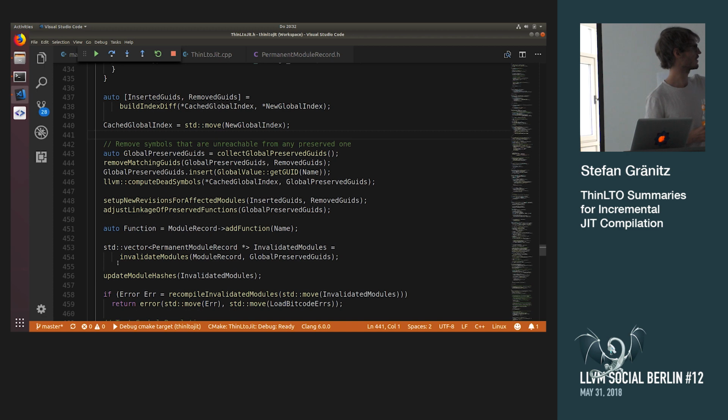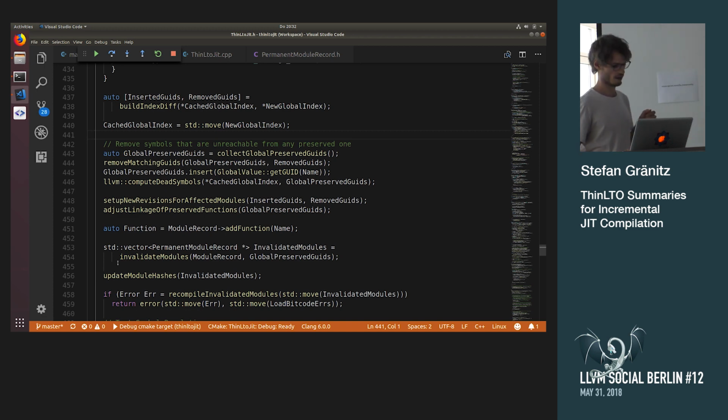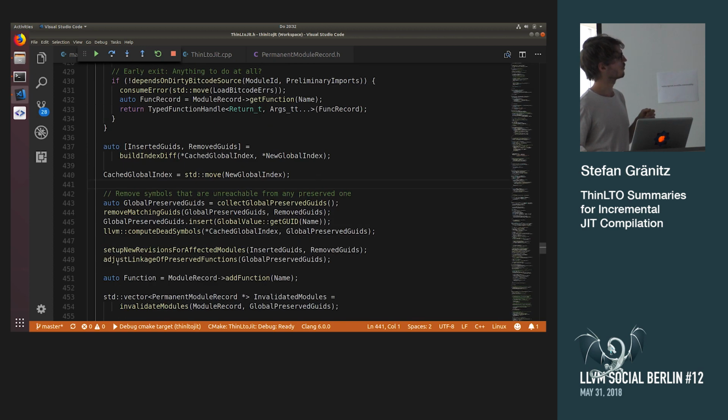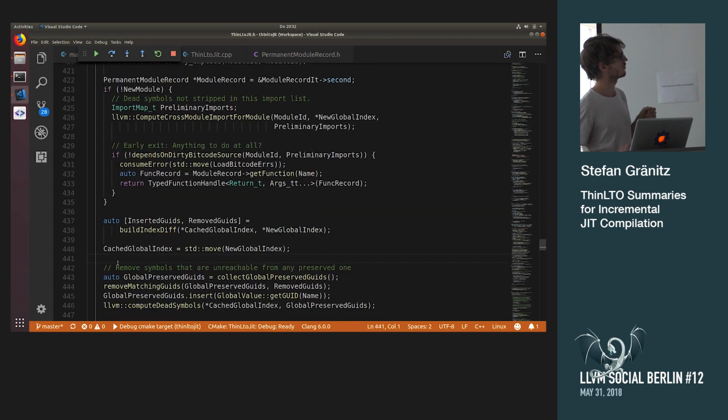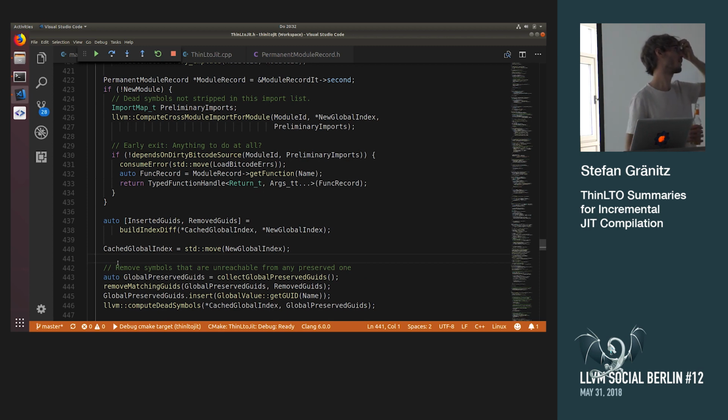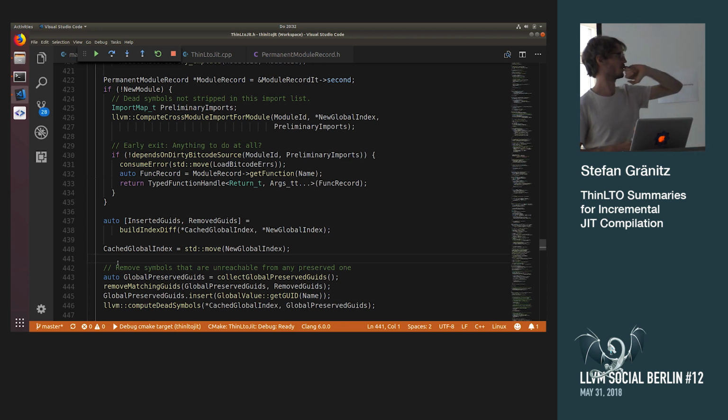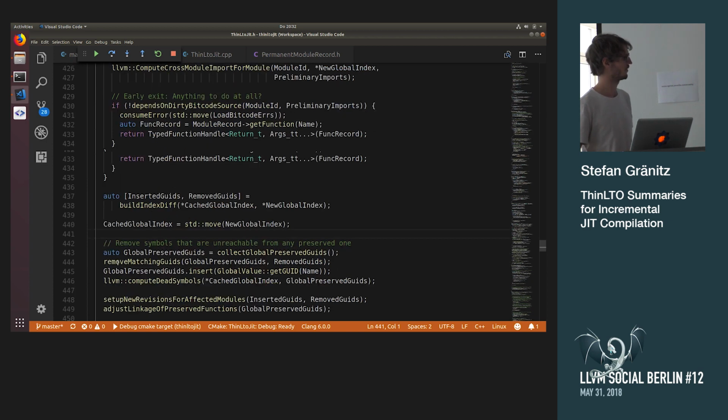Then we compute the symbols in our new global index. I do not use these preliminary imports here because usually for my main module I could use this map, but I don't want to do that because it contains much more than we need. It will not have all those symbols stripped. So I do it again later for all the same, actually.